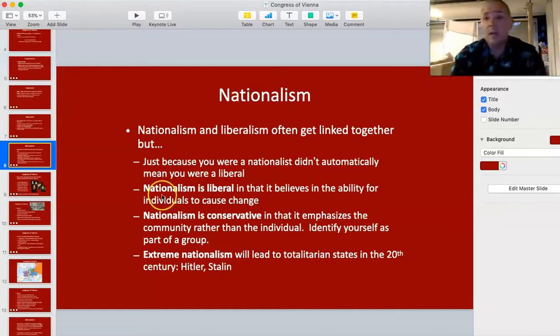So Germany did not exist as Germany that we know of it today. Germany was a whole bunch of different broken up principalities. Prussia was the dominant figure, but this pushes them together. Same would be true in Italy. But this would also be true for sort of pieces of the Balkans and other places.